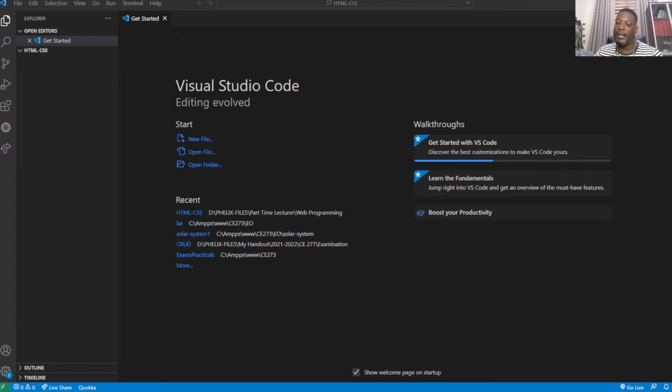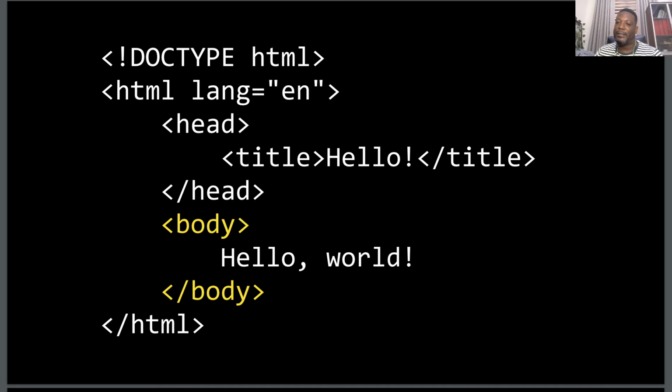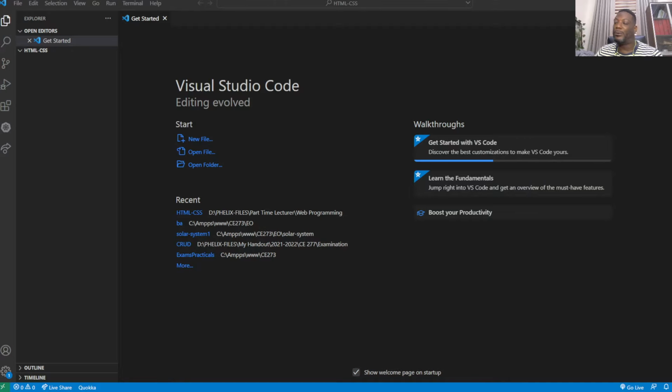So we begin with our HTML code. This is how the basic HTML code looks. Now, for every HTML file that you create, you might have to go through the same code edits one by one. It's a little difficult. So we have something called boilerplate code, which is found in VS Code.